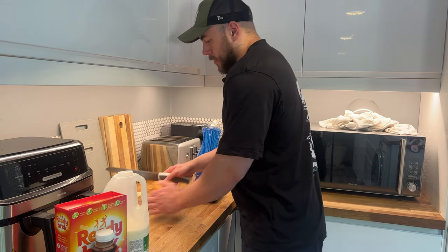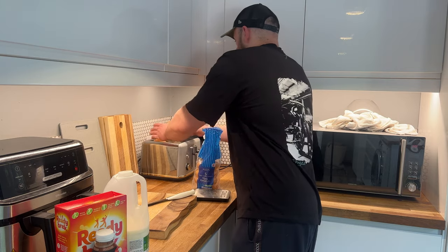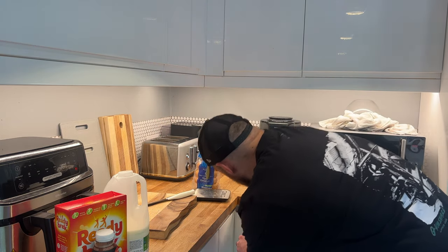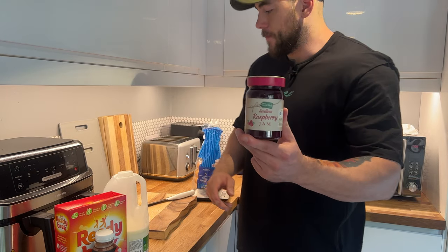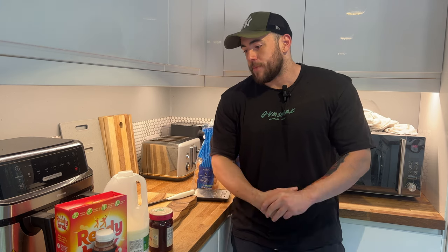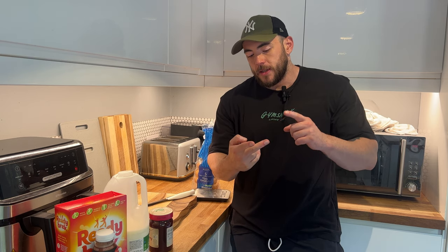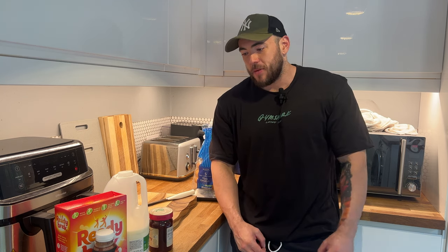Now we're having one toasted bagel with about 15 grams of raspberry jam on each. I'll put the calories and macros on screen. I do have a very high carb breakfast just to get the ball rolling — if I fall behind on my carbs it's a problem. The amount of food I'm eating currently is about 4,000 calories a day, working out to about 250 grams of protein, 600–625 grams of carbs, and about 55 grams of fat.